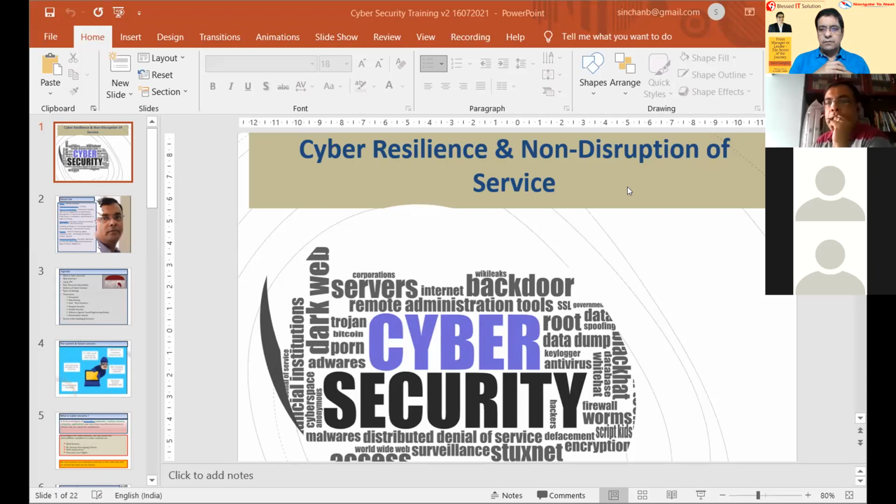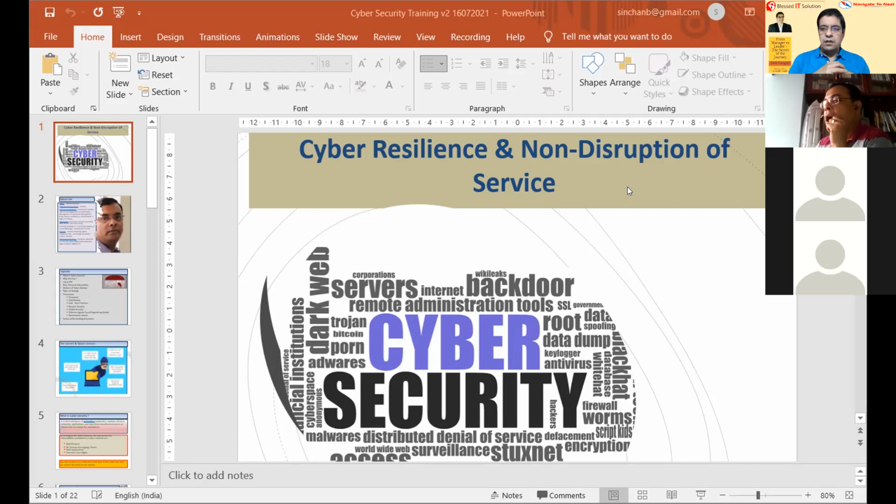Number two, we also have ethical hacking. Ethical hacking doesn't mean that you log into some server and destroy it. Hackers are of two types: one is gray hat, one is black hat. You should be a gray hat or white hat hacker. You don't have to log into a system and crack it. Ethical hacking is also part of this. Ethical hacking is a certification on its own, called CEH, Certified Ethical Hacker. That is a different certification altogether, part of the engineering course.